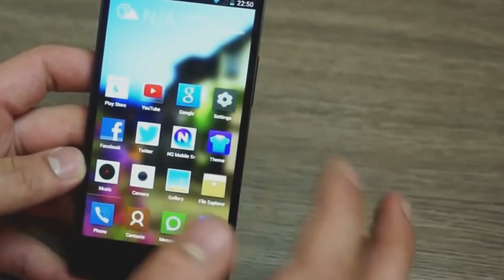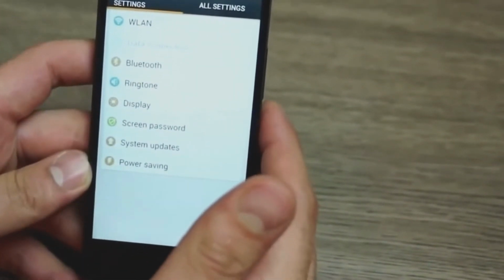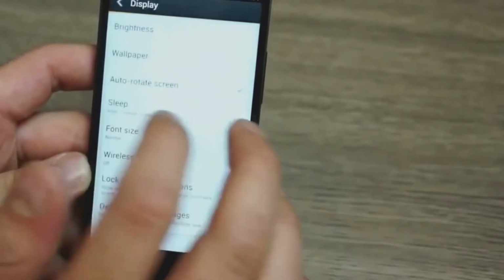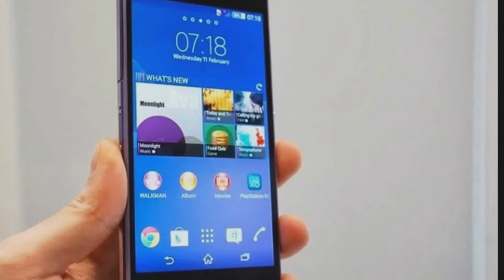So you can go into your settings over here. So you get a list of common settings that you would use on a daily basis. So you can jump into wireless LAN or Bluetooth, ringtone or a display, and then choose or change the settings of common things, or you can go into all.